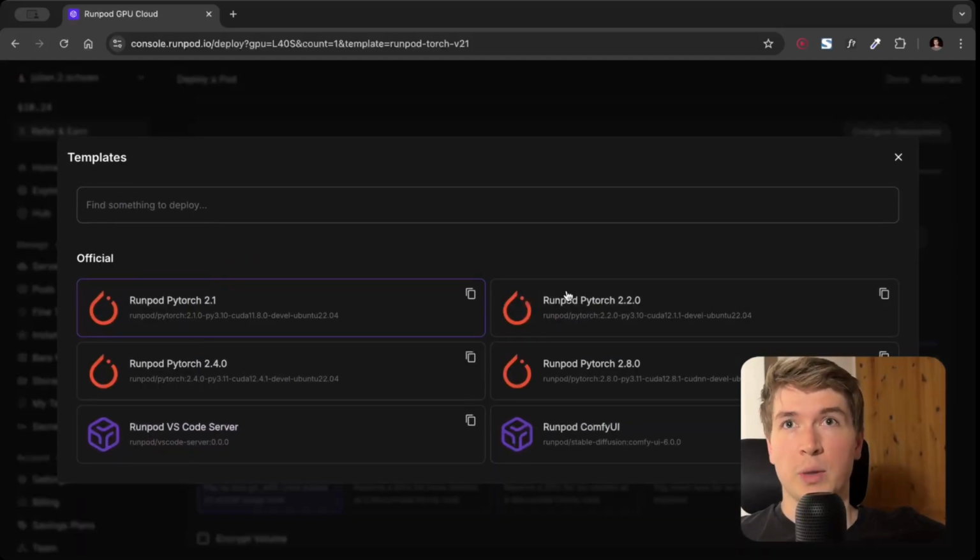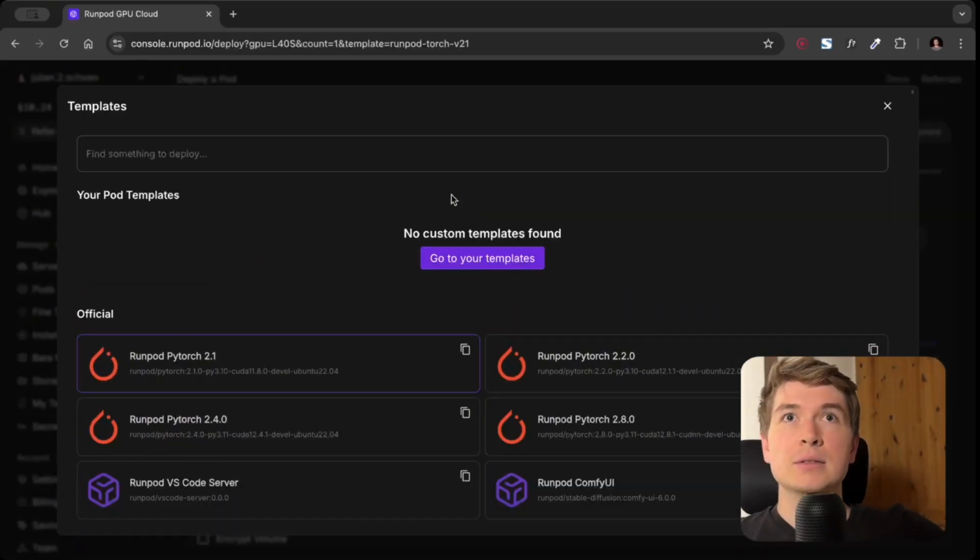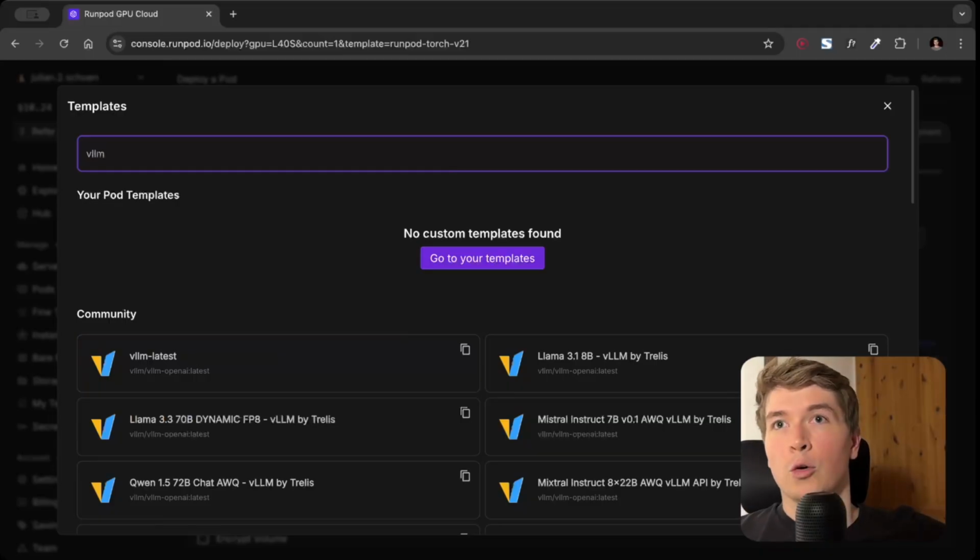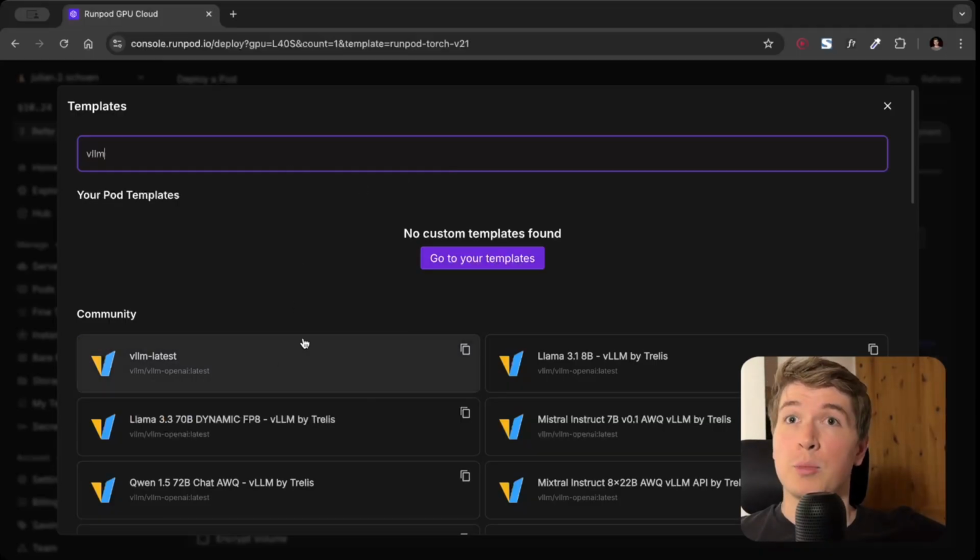We are actually going to switch to vLLM, which is a deployment framework which allows you to very simply deploy chat models or large language models into production environments. They handle batching, they handle a lot of load. So if you want to scale, if you want to have something that easily runs things, this is definitely the library to run things with. So we're going to select vLLM latest.